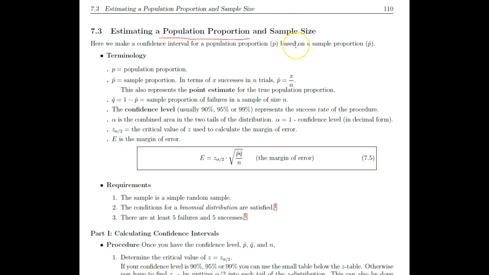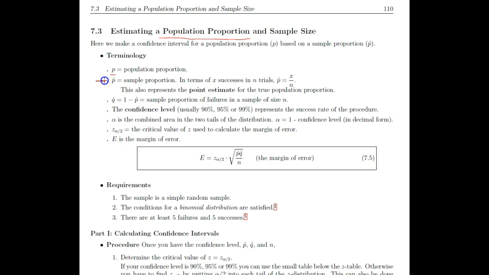So first, let's talk about some terminology and notation. P is going to represent the population proportion. The way to think of that is kind of like a percent. Generally, if we want to find the percent of a population that has some characteristic, then that's what we're talking about when we talk about population proportion. And generally, we express this as a decimal, the decimal form of the percent. So your population proportion will always be less than 1, and also greater than 0.